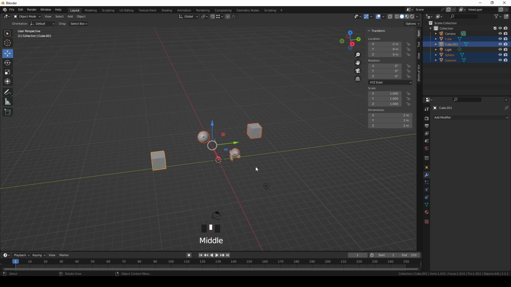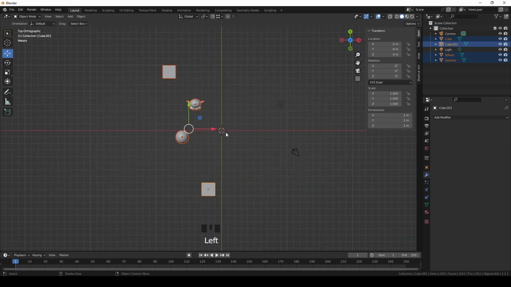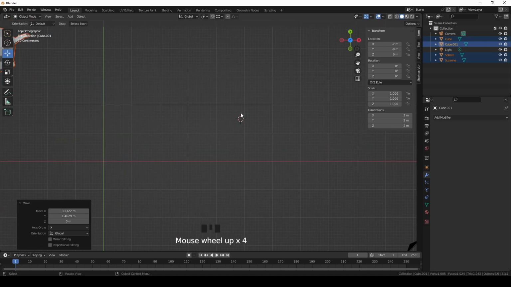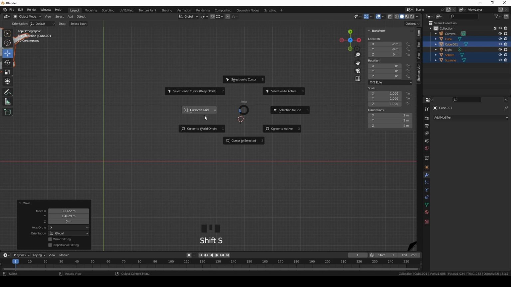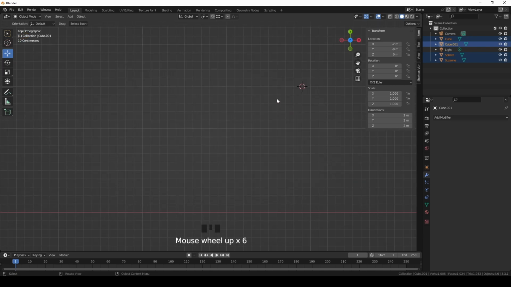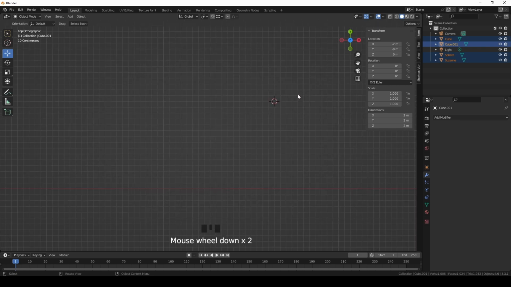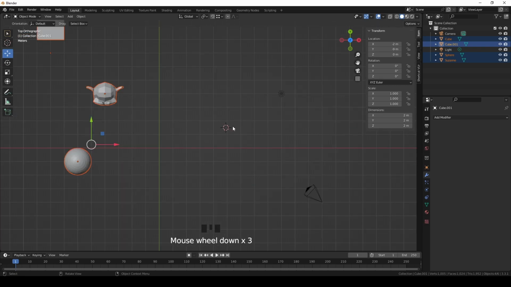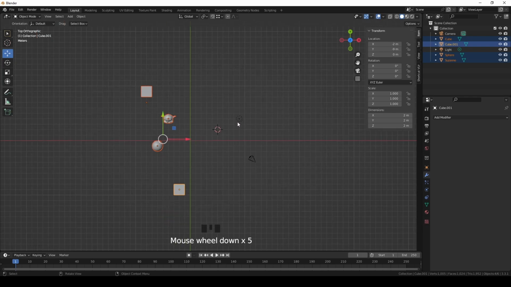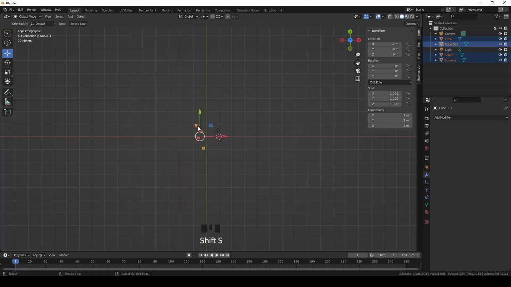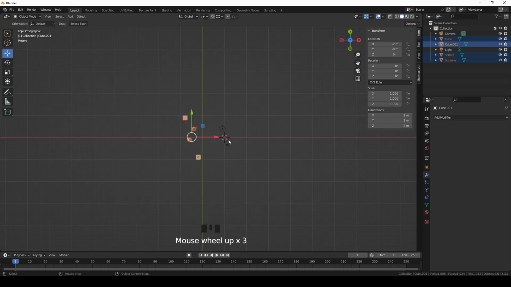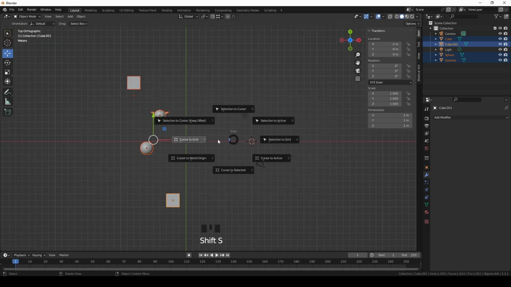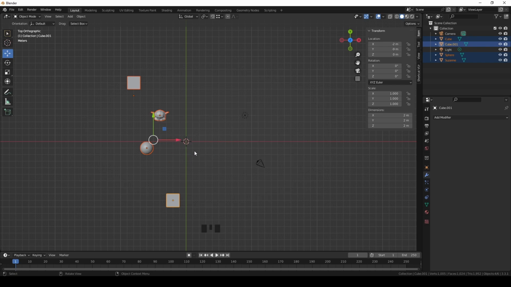The next one is cursor to grid. On the top side here, let's change our 3D cursor with Shift and right mouse button, zooming in here, then Shift S and cursor to grid. As you can see, my 3D cursor actually snaps to the grid. If I make it bigger than this and press Shift S, cursor to grid, it goes like that. Even if I go far out, cursor to grid snaps to the nearest grid point. Okay, let's press Shift S and cursor to world origin.